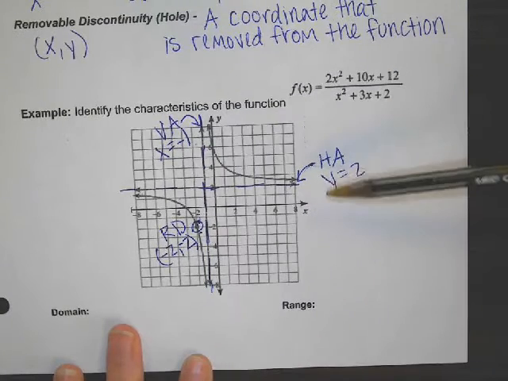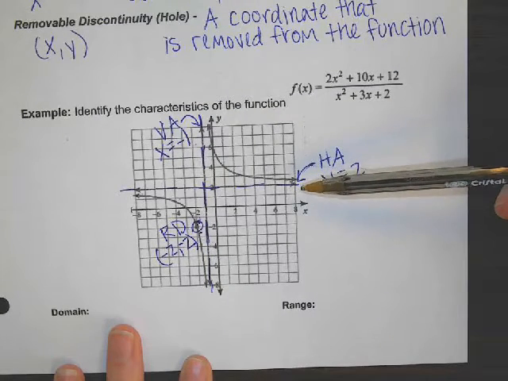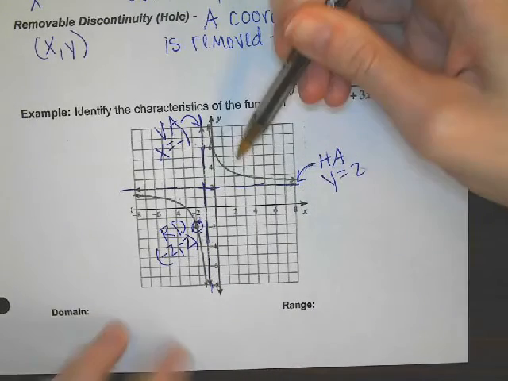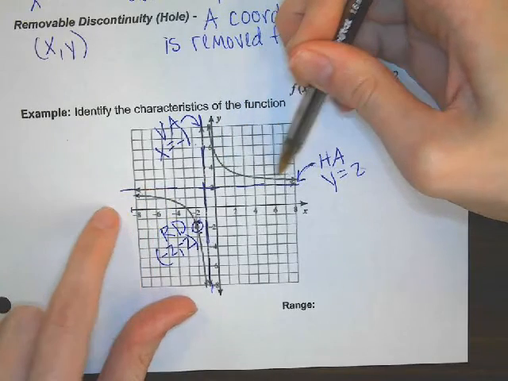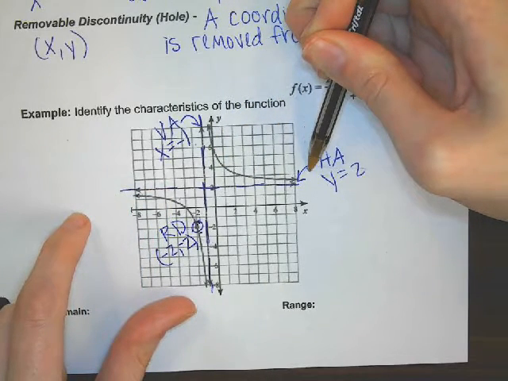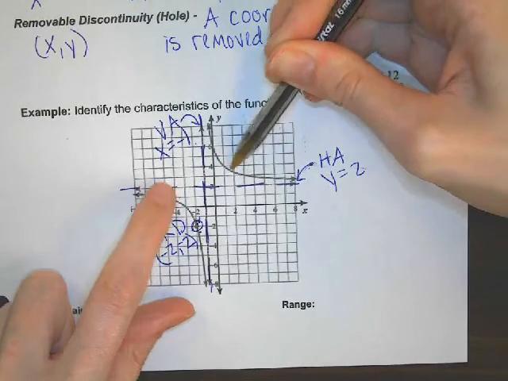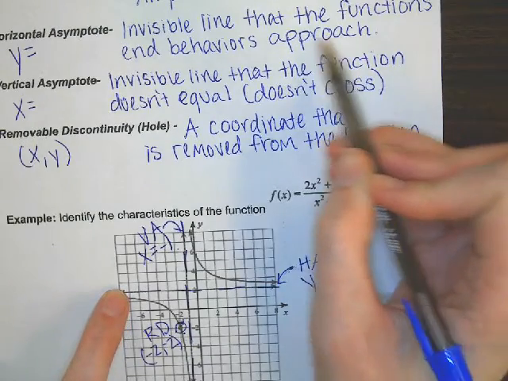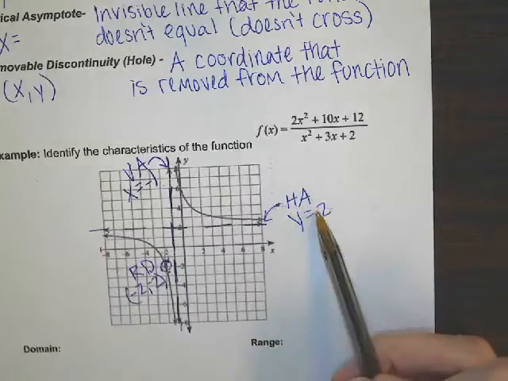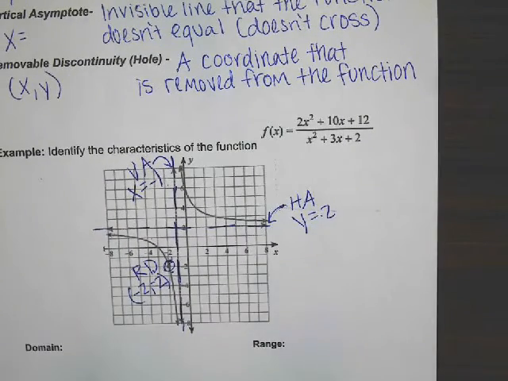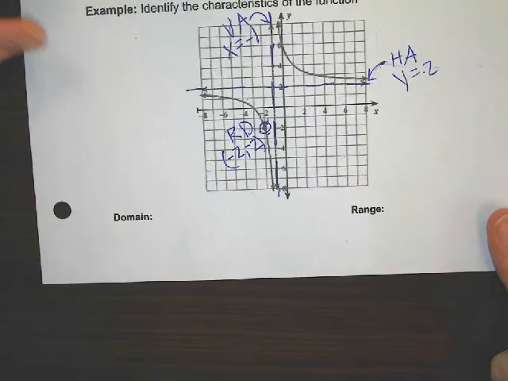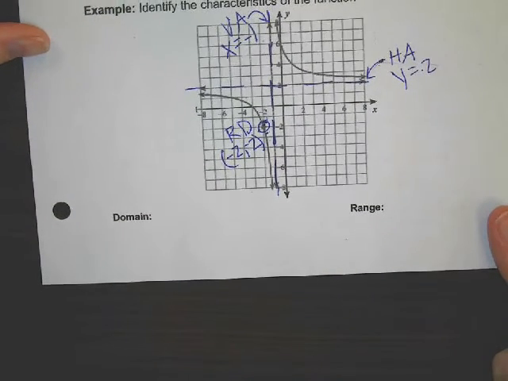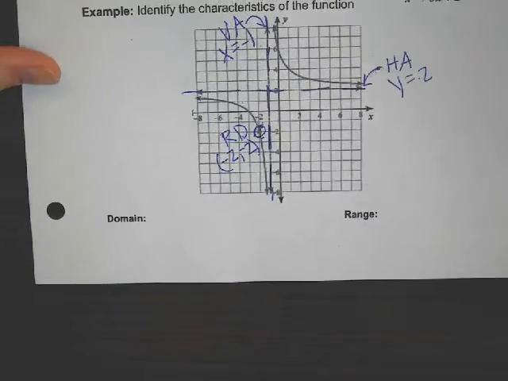Can I equal 2? Does it look like we're going to cross 2? No. They're going in two opposite directions. They're not going to touch. What do we say they're doing to this line? Approaching it. So is it going to equal it? No, you cannot equal 2. So y'all see all those areas that we cannot equal, yes? All right, let's look at the board. We're getting there. All right, so let's start with domain.